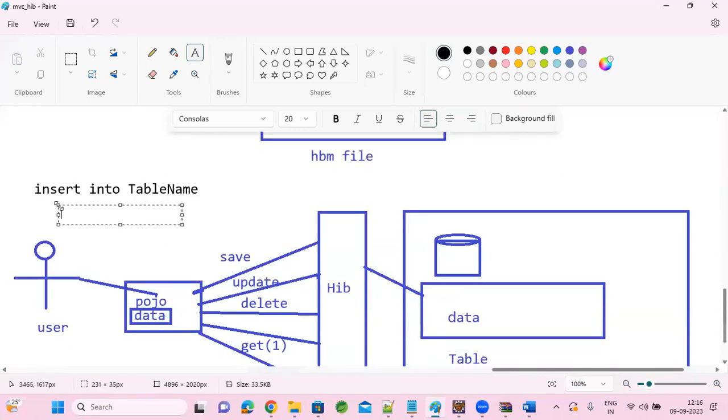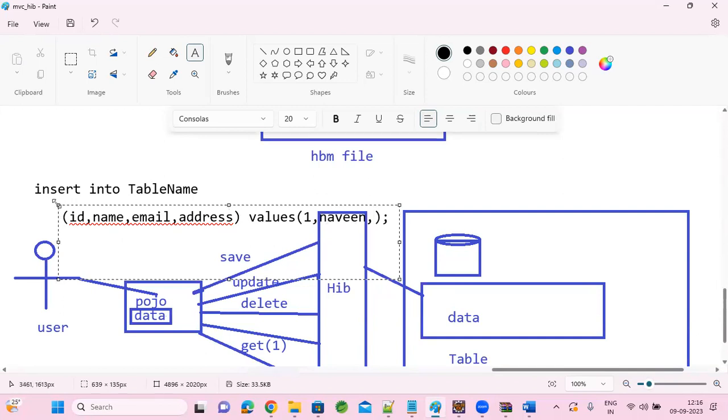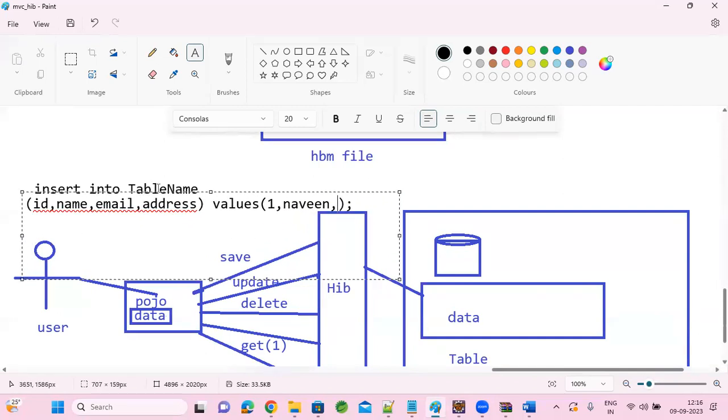So that it can comfortably generate insert into ID, name, email, address values. From your POJO class, it will get your actual ID. If you pass 1 in your POJO, 1. If you pass something like Naveen and his email address, it will read all that data from your POJO class and generate a query.